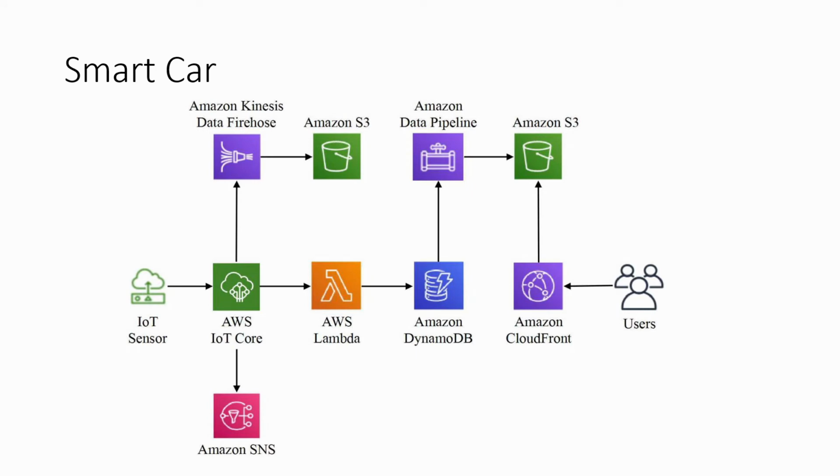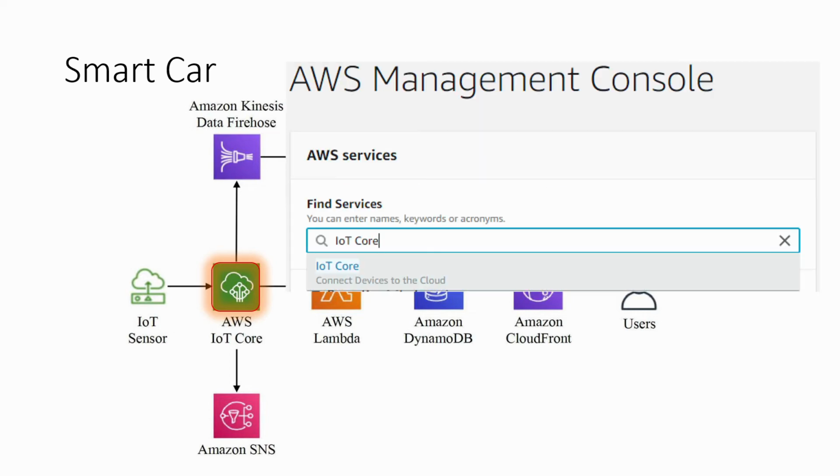First, I'll be presenting about the AWS IoT Core, which is the thing highlighted in red. The AWS IoT Core is a platform in the AWS Management Console on the AWS website where we can register or create our IoT device. After creating and downloading the certificate, public and private key and root CA, and attaching a policy to the certificate, we can then register our device into the IoT Core.